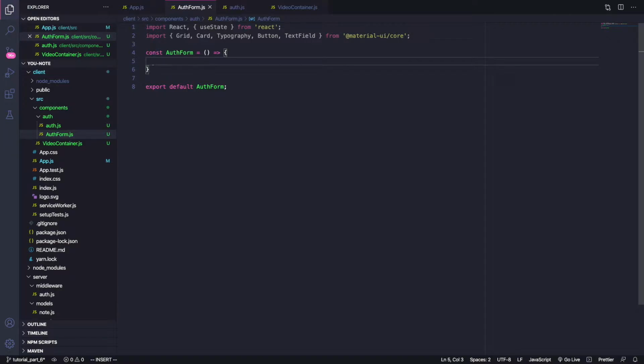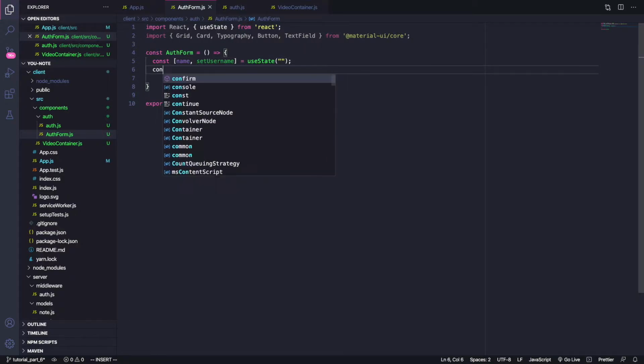Inside of the AuthForm, we're going to say const username, setUsername is equal to useState. This should be familiar from the last video. This useState hook provides a way to set a state value and then provide a variable for that state value. This is how we set state inside of functional components.